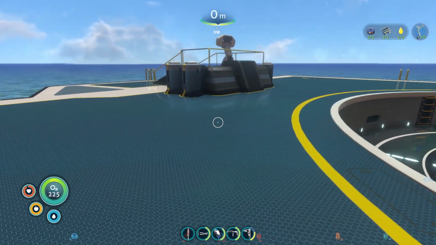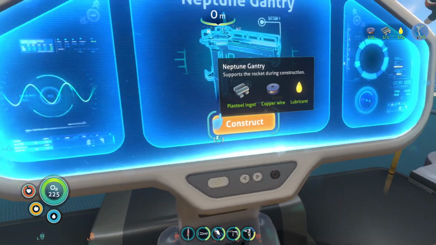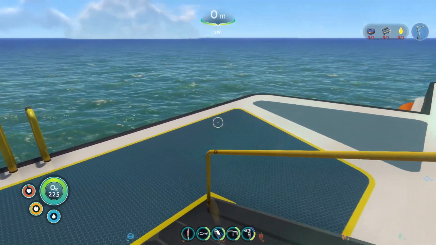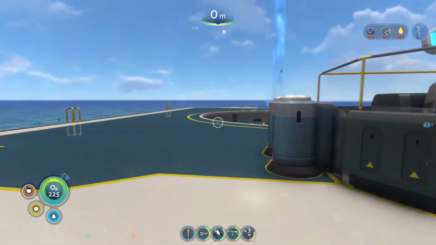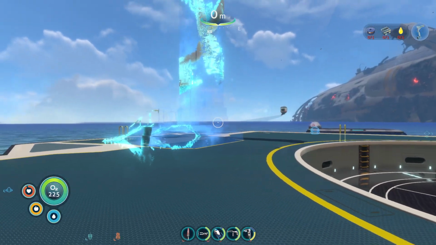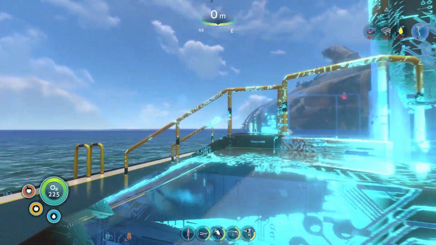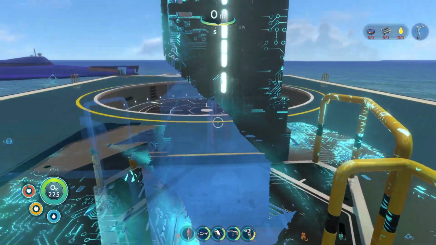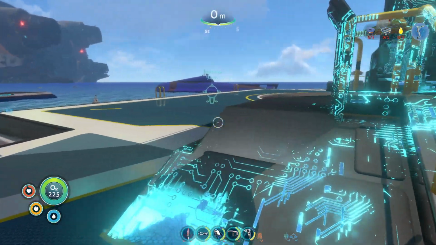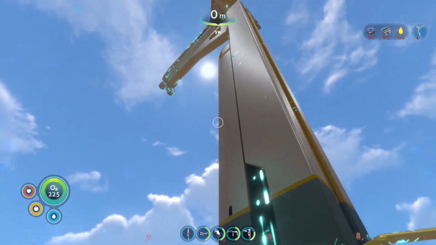Oh, this place is huge. Alright. Construct. This could have totally been constructed in the shallows. I don't know what was going on about. But can I climb it before? There's a ladder. Okay, no, there is not. Alright. This is cool. How does this even work?